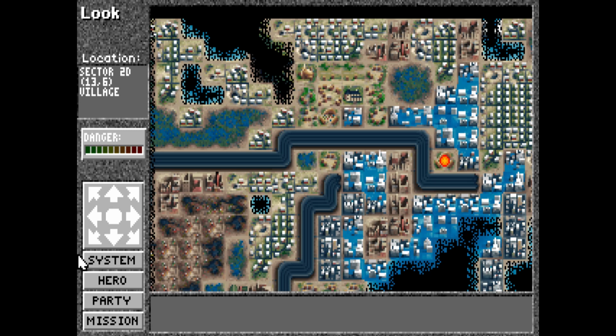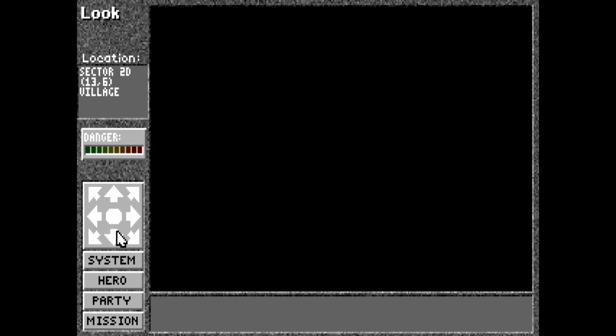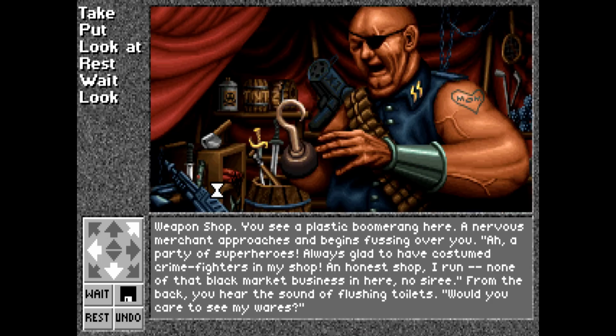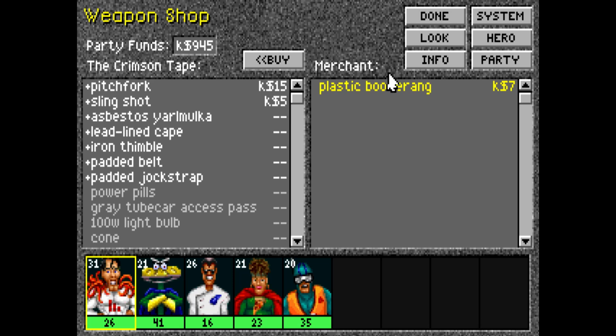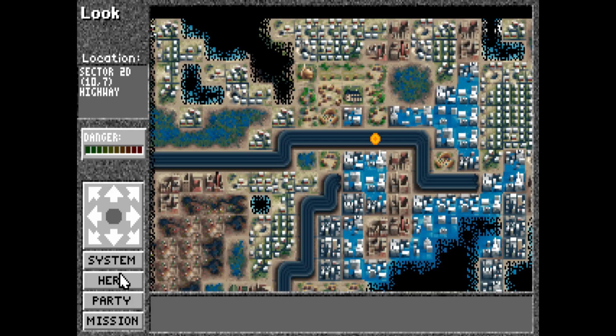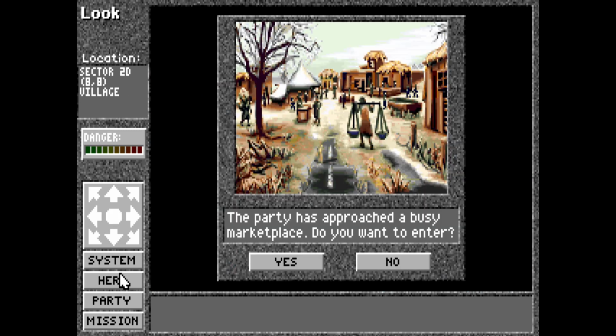Okay, so... And actually, let's make sure that there's nothing new in the hardware store. Yep, just the plastic boomerang we sold off from before. So yeah, I don't think that we ever have anything new show up in the shops after we clear them out.